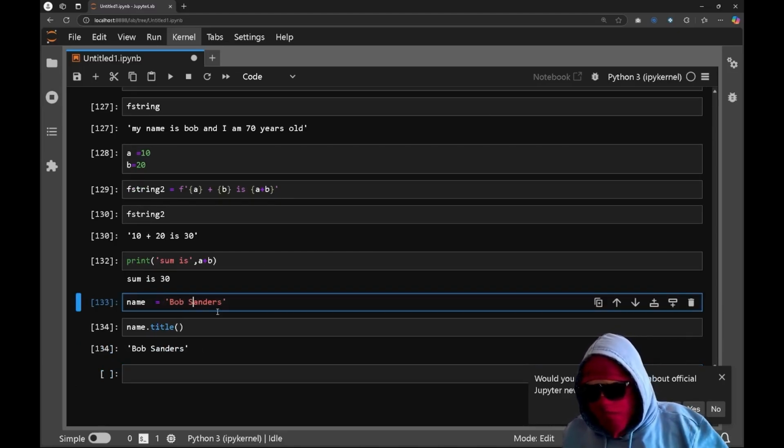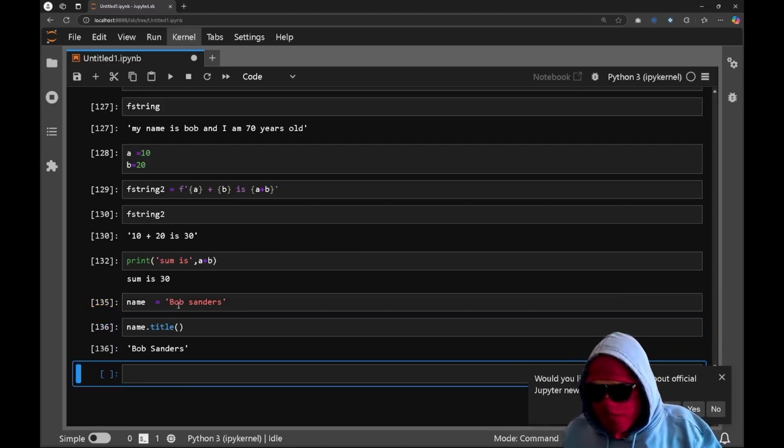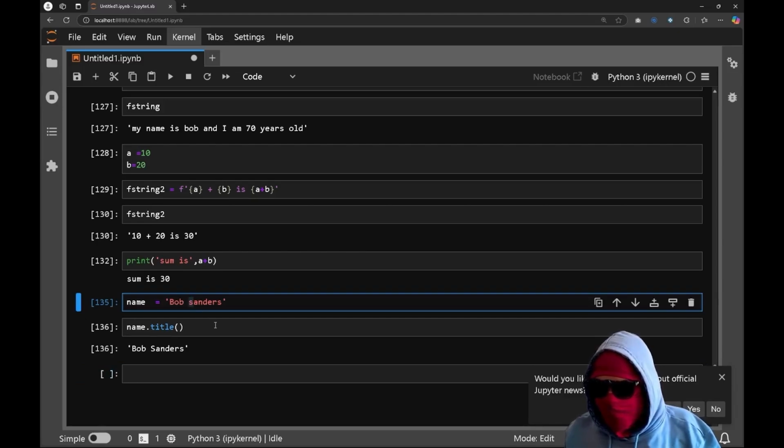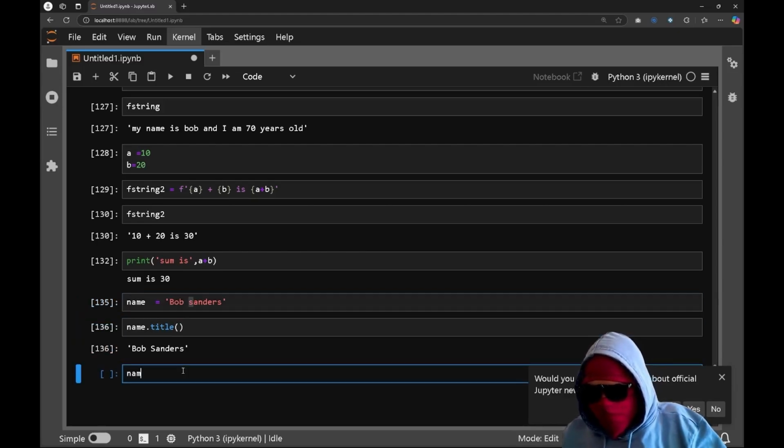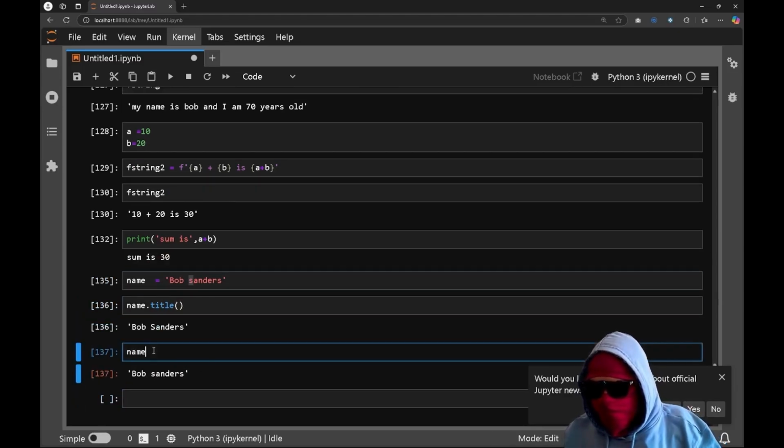So if I just give it something like S, it's going to capitalize each word. Each word's starting letter will be capitalized. So note that this doesn't affect the original.